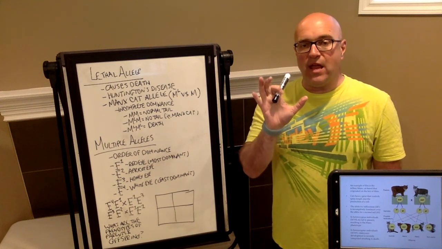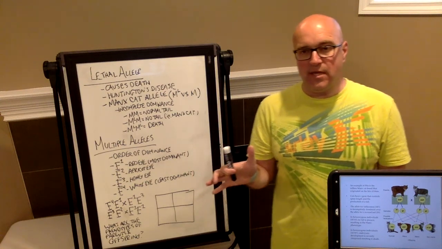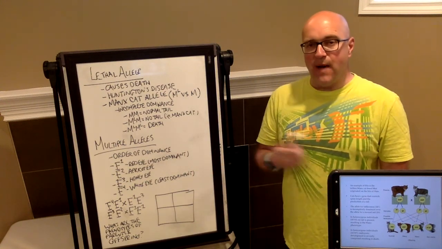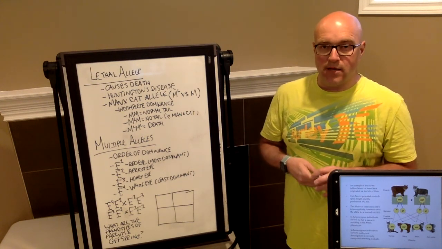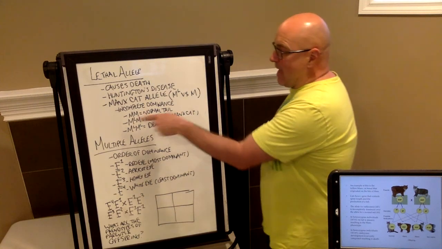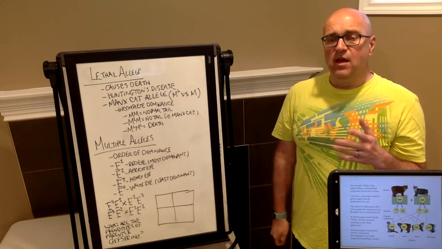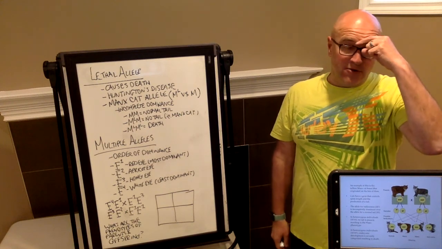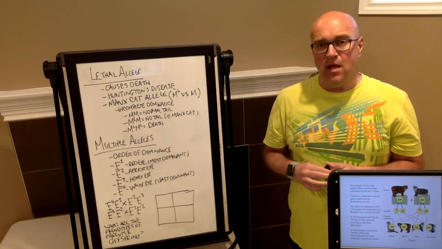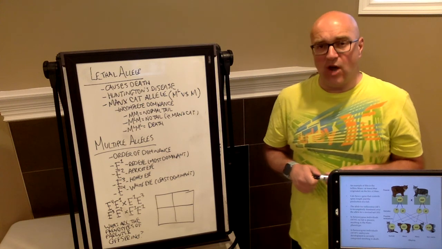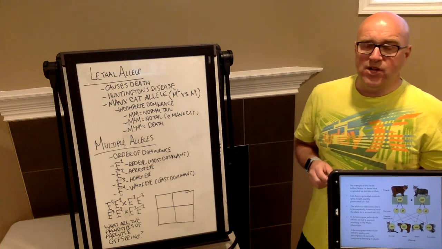However, if I have a homozygous configuration of ML-ML, that's going to basically be lethal to the embryo when it develops. There'll be severe spinal deformations of the embryo, and the embryo will essentially be stillborn. It will not survive. So these Manx cats, when they're bred, have a 50% chance of creating another Manx cat. They have a 25% chance of producing a regular cat with a regular tail, and they have a 25% chance of producing an offspring that's going to die in the process. So that's sort of another example of a lethal allele.